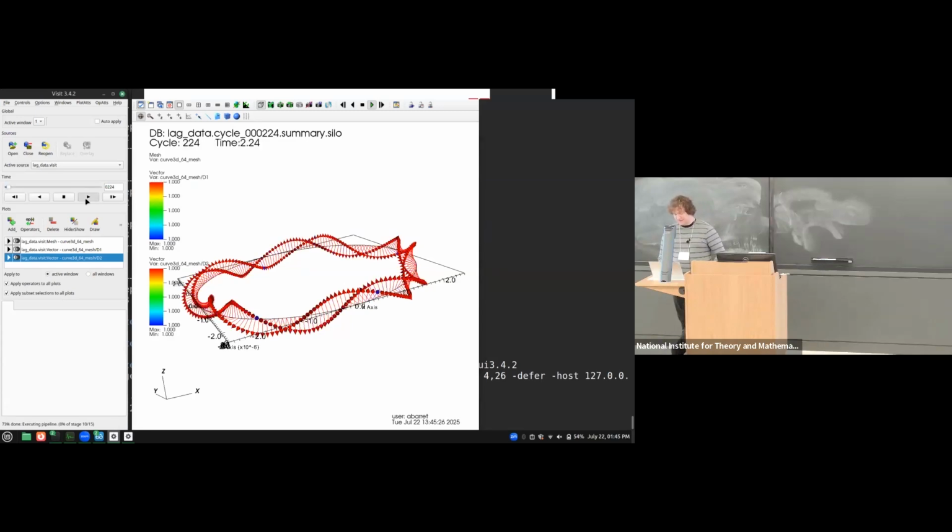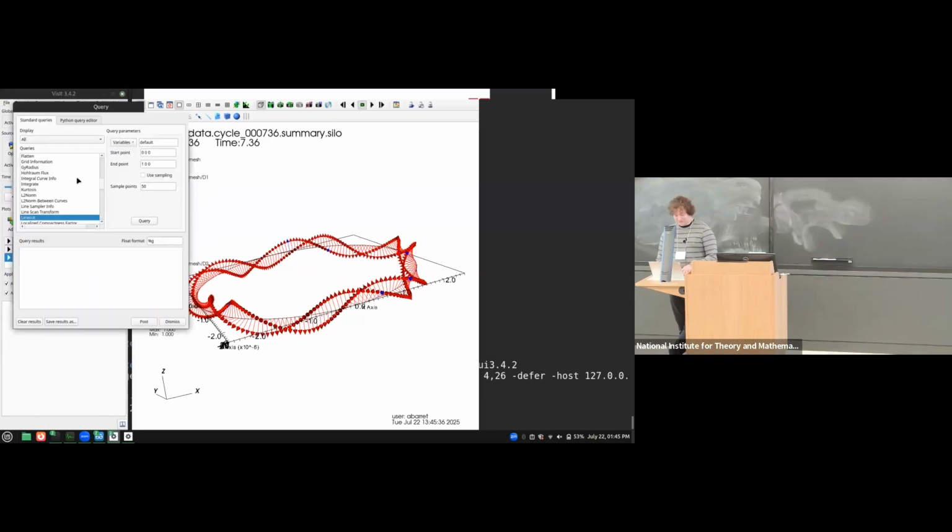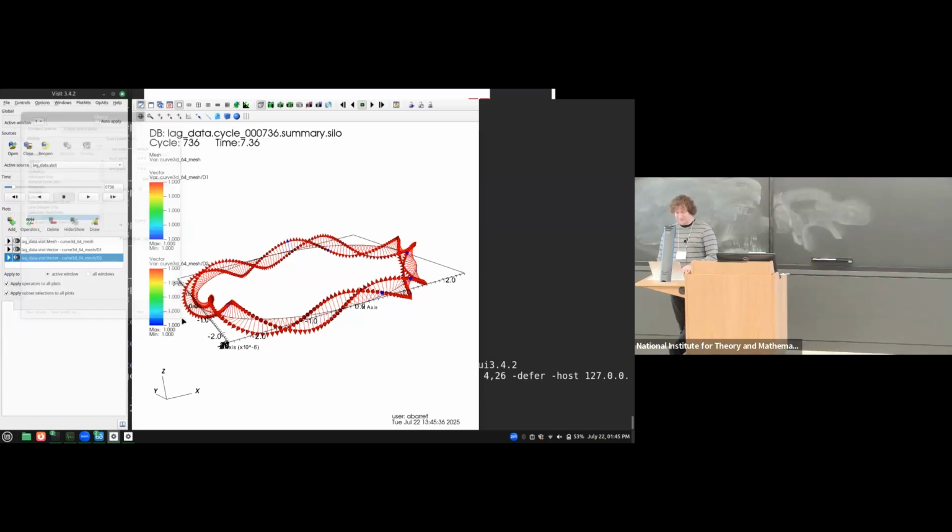You can see it takes a little bit. Nothing interesting happens for the first 20 seconds. So what we can do is speed it up by skipping time steps. So we'll skip every 3.